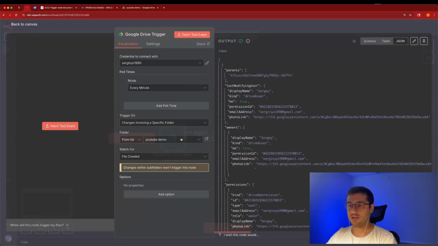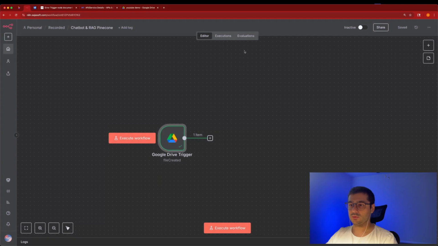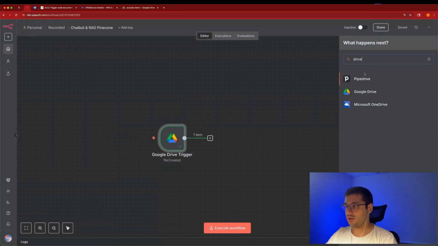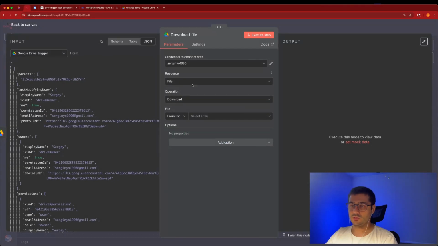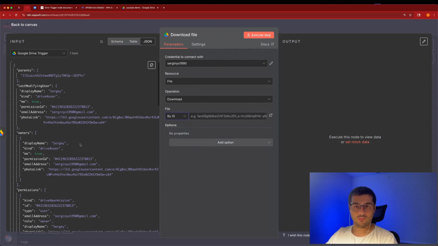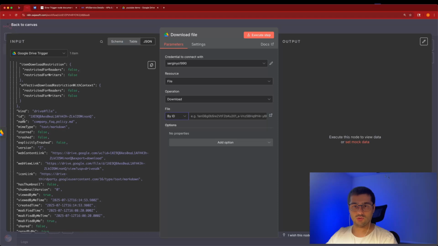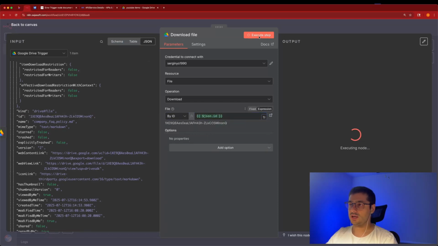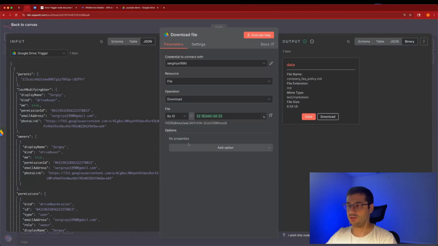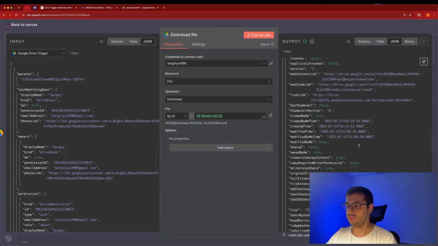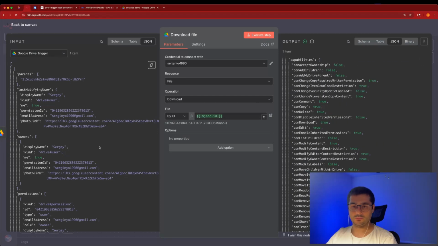Now we've received the metadata for our file, and now we need to download it. With the Google Drive node, we need to download the file. So here, we just need to specify its ID from the previous node. We don't look for the ID, we just drag it over, run it, and now our file is already downloaded here. Notice that it will show the binary file, as well as some information about it, like the size, for example, and everything else that we basically saw here.